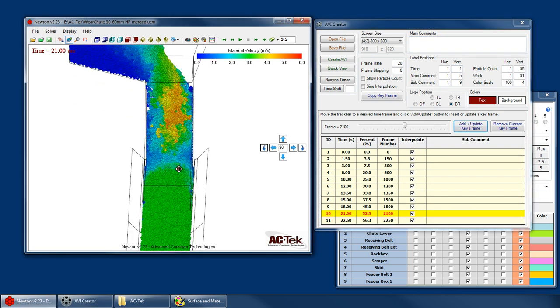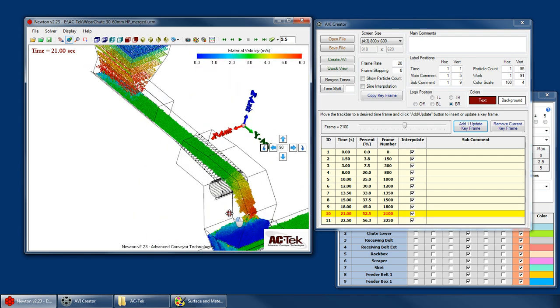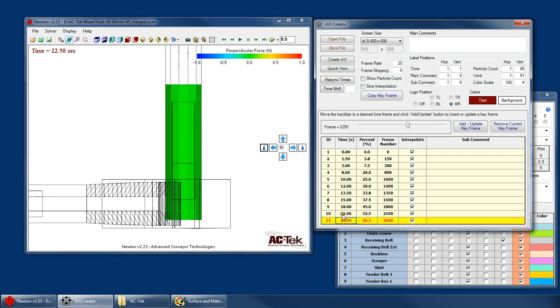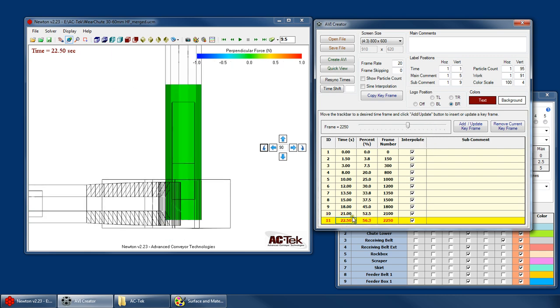Because then for that 1.5 seconds, we'll do a nice spin up and spin around. And we'll say, oh yeah, that's right, the particles are moving up there. And you know what we should also do is, once we get to this top view, rather than switching to the view of the forces right away, let's give them 1.5 seconds to just look at the velocity of the material on the belt.